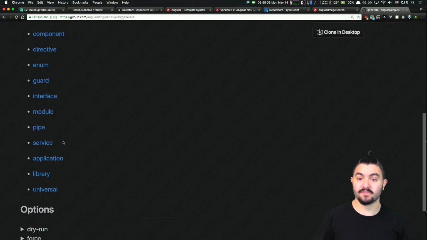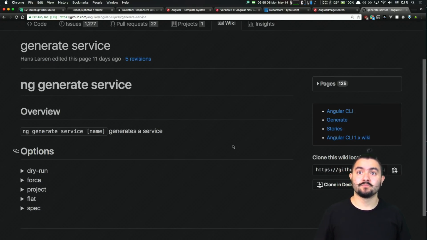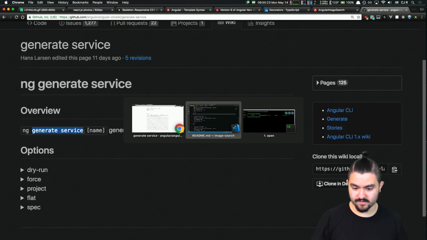And a service is one of the things that we want to generate. You can think of a service as a place to store information that you want to access in multiple components across your app. It's also a place where API requests should happen. And yeah, that's the main thing. So we're going to create a service, and we're going to use the CLI to generate our API service.